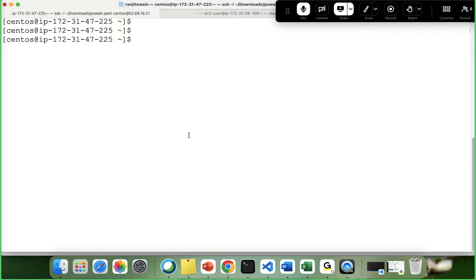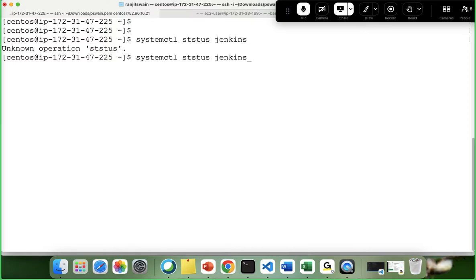Now to see whether Jenkins has installed successfully or not, you can use systemctl status jenkins. Sorry, spelling mistake here.